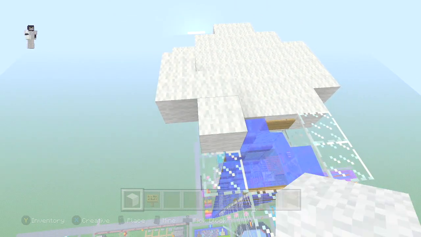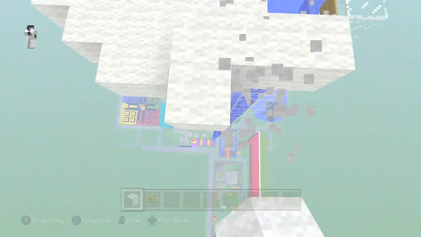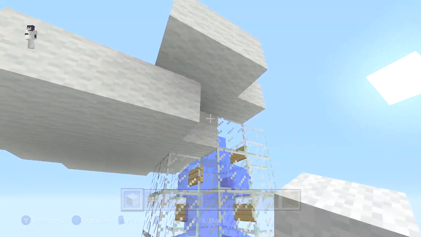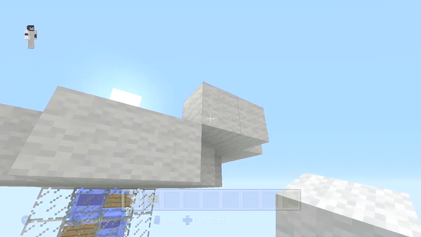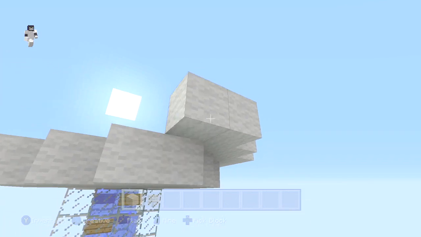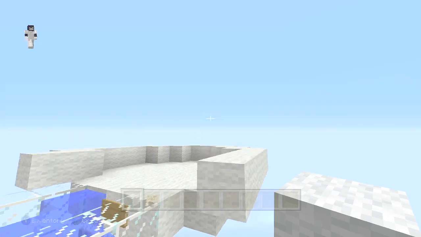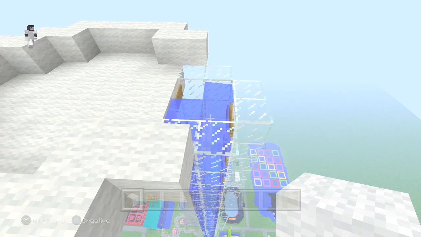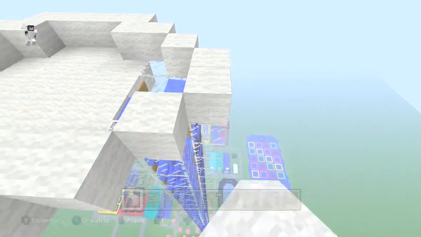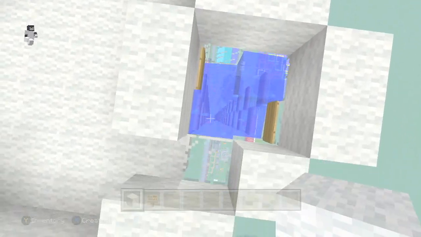Now we're just going to, like this, we're gonna circle around this. And put the cloud like this, and then like that. See, the water goes into the cloud, of course. And make sure you put white wool like this.